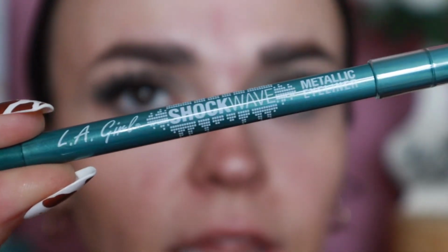Then I'm going to take this LA Girl Shockwave Neon Eyeliner in the shade Dragon. I'll let that be a perfect match. I think it matches pretty good.